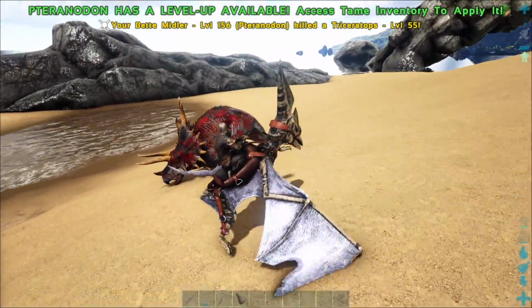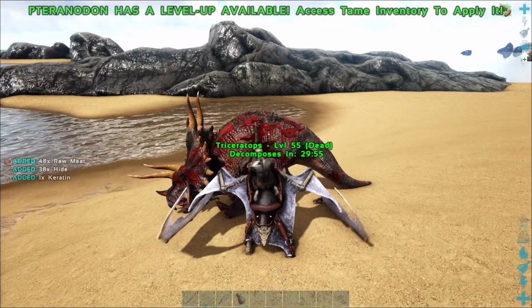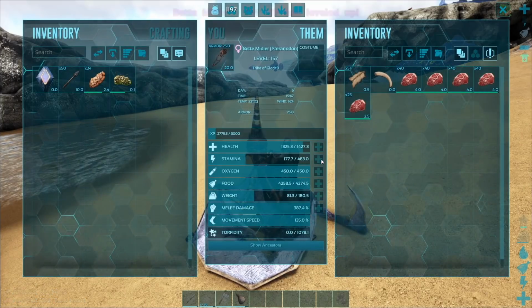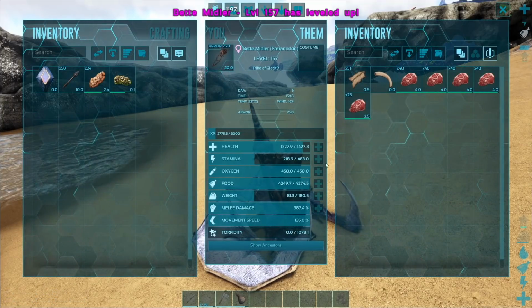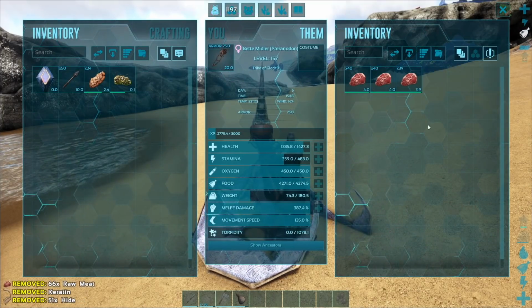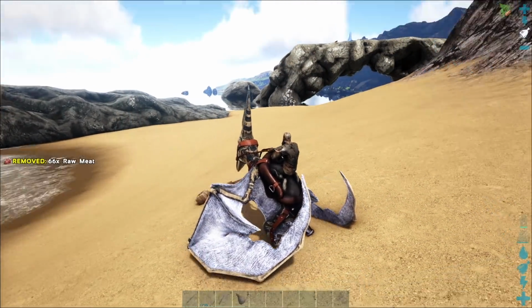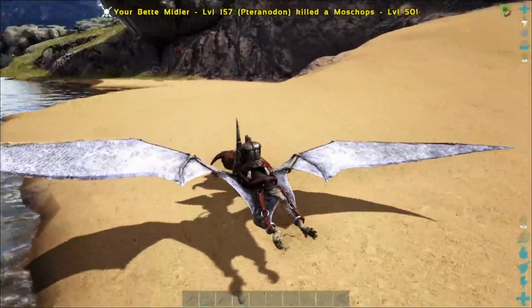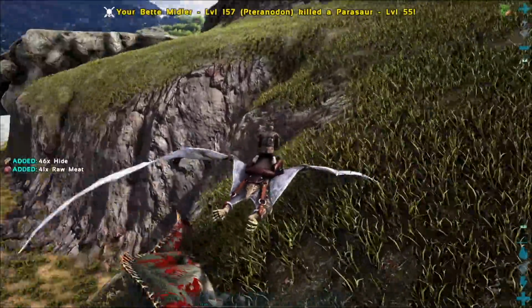Nice, there's another one. Let's go ahead and eat this Triceratops too, even though I'm probably gonna drop all the shit. Just eating it for the extra XP. Let's put that point in stamina, of course. 483, we're almost there. I'm dropping the hide, the keratin, and some of that meat as well. Trying to keep our weight to a minimum.